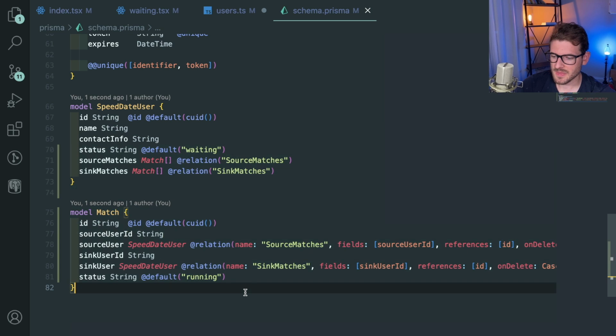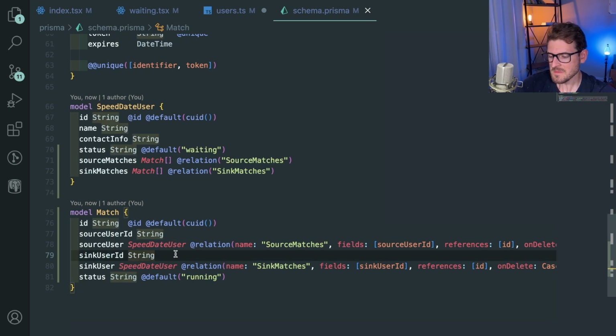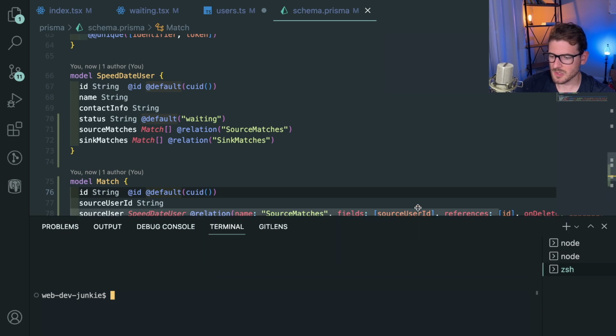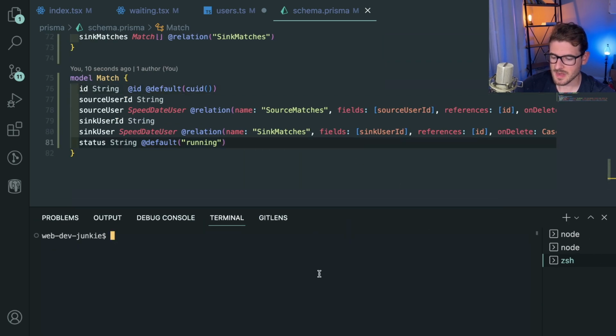All right, so we got this all set up. Again, I think these are optional. You don't have to actually set these relationships up. You could just have the ID stored here if that works better for you. But let's try it out. Again, this is live coding, so there's going to be stuff that we do that isn't right, and we're going to refactor, hopefully.